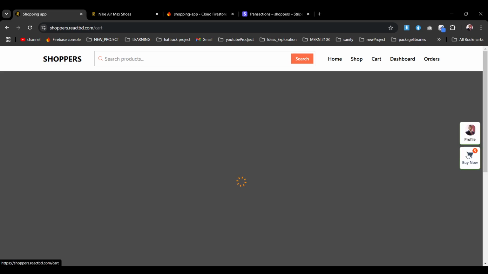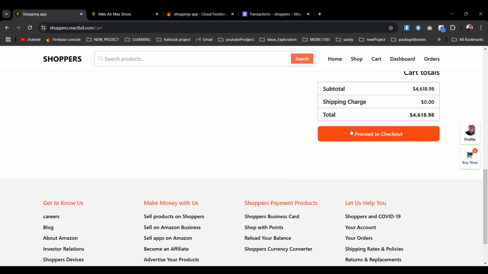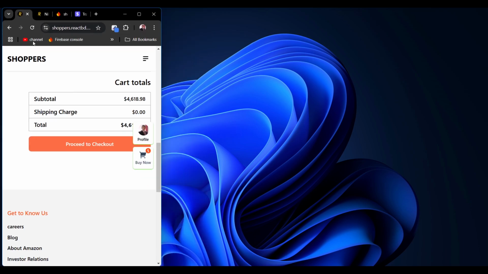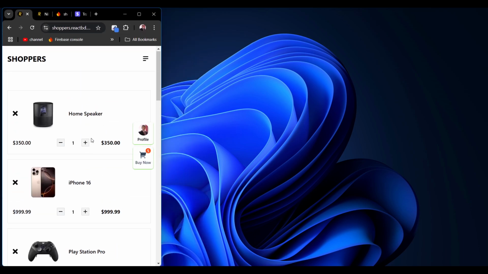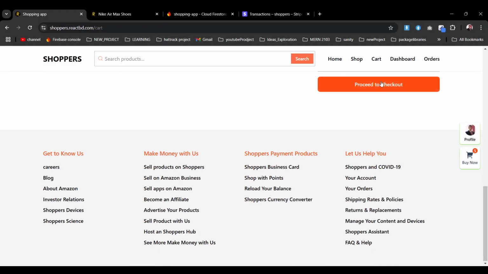So if I click on the cart now, as you see, I can make the payment with Stripe. I'm using this one with the live link, so we need to deploy it too. After finishing the build, we are going to deploy the entire project so it works live properly. By the way, this full project is going to be built in TypeScript and is super responsive. Even if you shuffle through different devices, it will work perfectly. So let's try to create a payment.